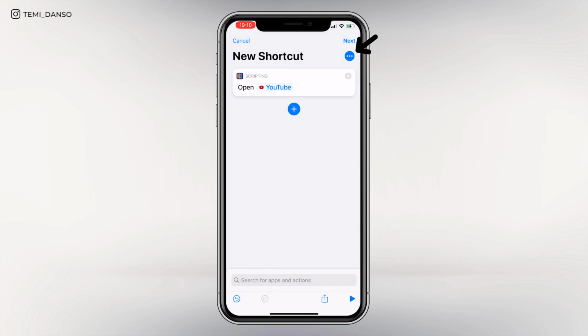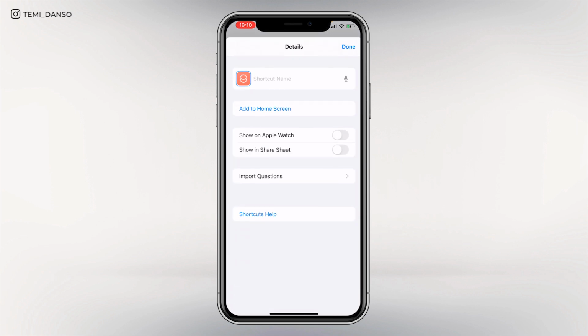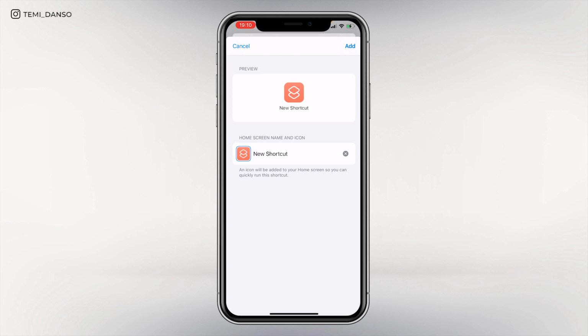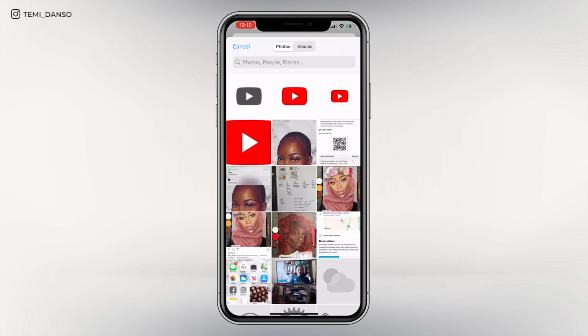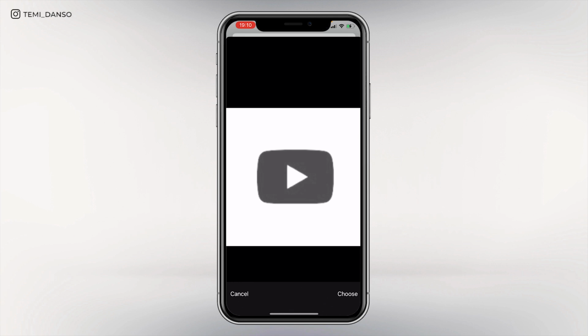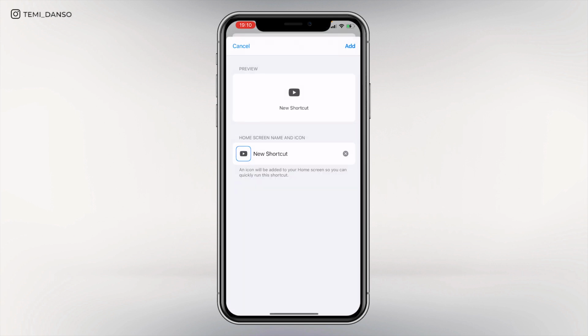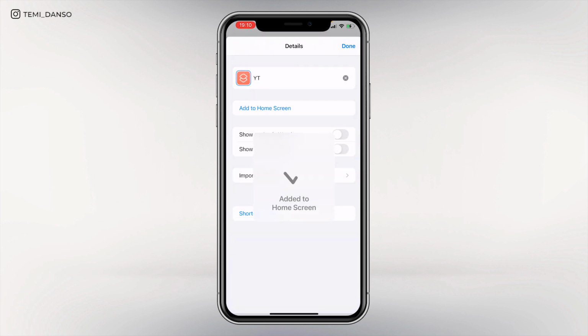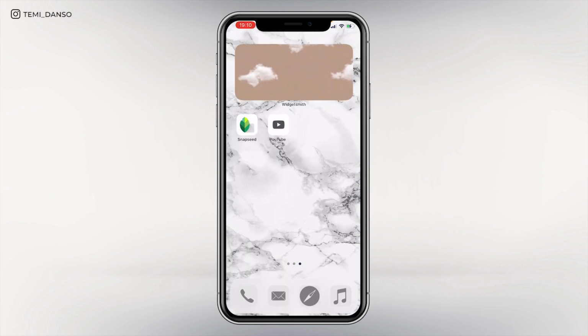And then click the three dots, the shortcut name, let's just call it YT. And then add to home screen, choose file. And you've got your app. It automatically adds to one of the pages. So that's one way to add it.